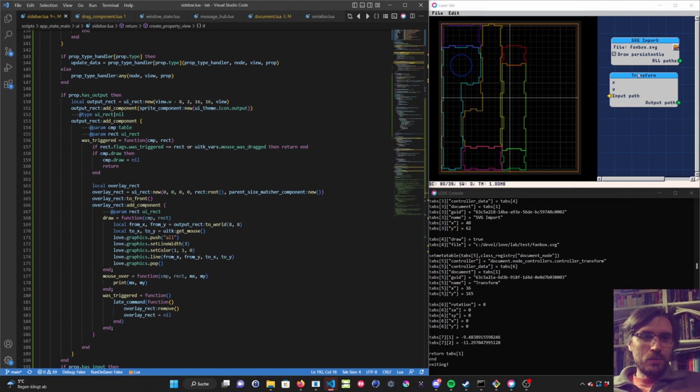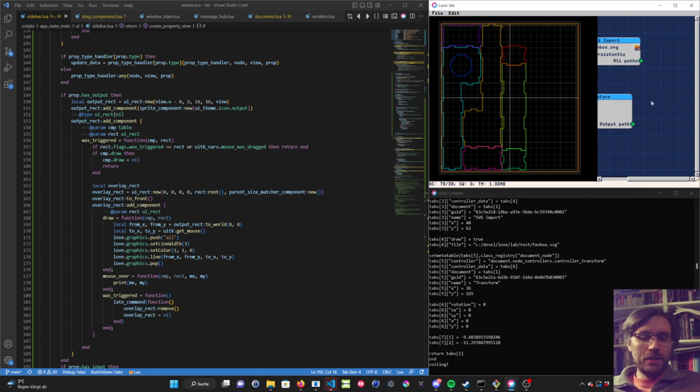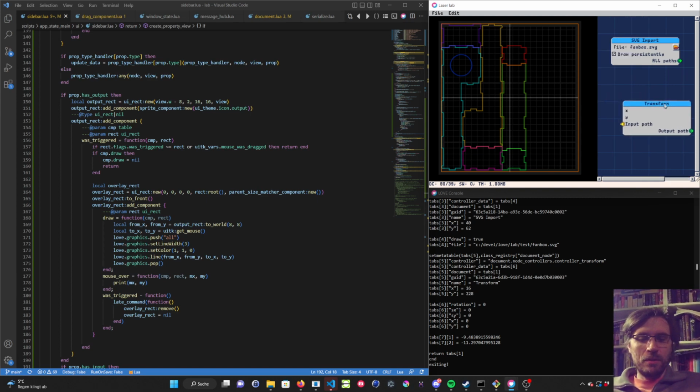But one thing that you may also notice is that while it does not retain the UI setup, it does retain the changes I'm making to the node setup. And this is being done by a serialization system, which is, I think, another interesting part.